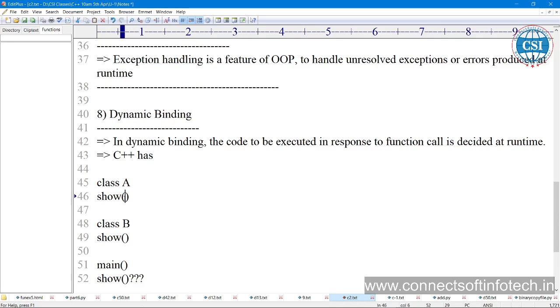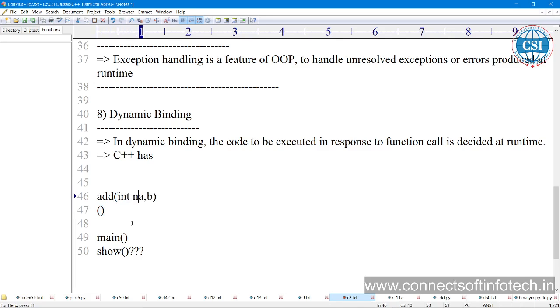Okay, suppose now we have two functions, and we have parameters a comma b. We have a function that is known as the add function. How many parameters are there? Two parameters.